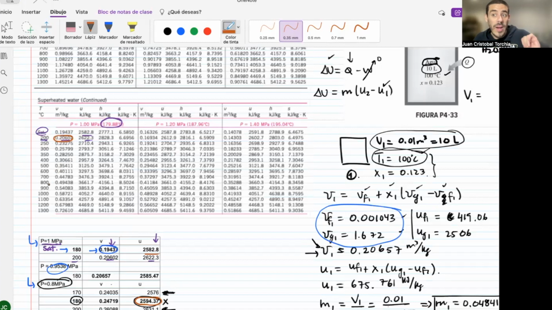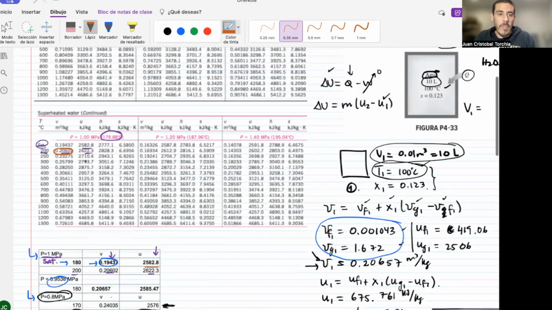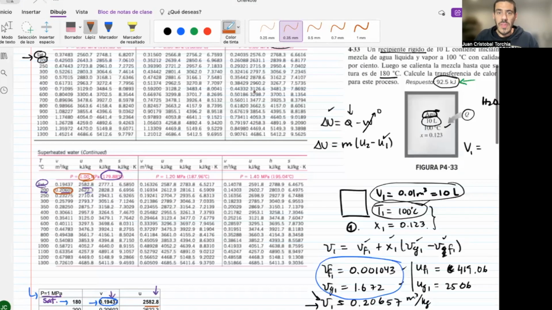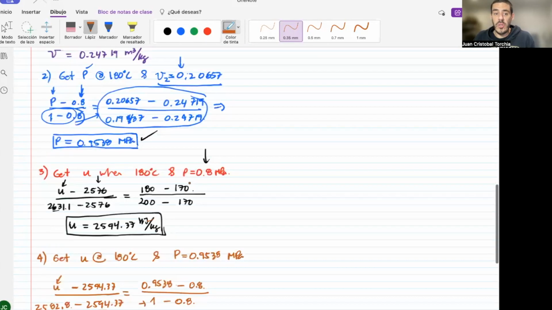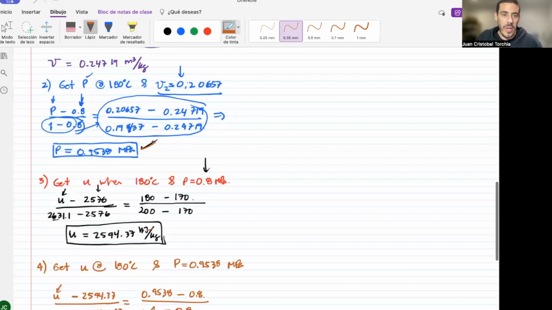I know that it's not at 180 degrees Celsius, but it's pretty close to the 1 megapascal information, and farther from the one at 0.8 megapascals. How do you know that? Well, look at the pressure that we got. It's pretty close to 1 megapascal and actually farther away from 0.8 megapascals. So maybe this is looking the right way. I know there's a lot to take in at this interpolation part, but that's the way you deal with it when you're looking at steam tables.